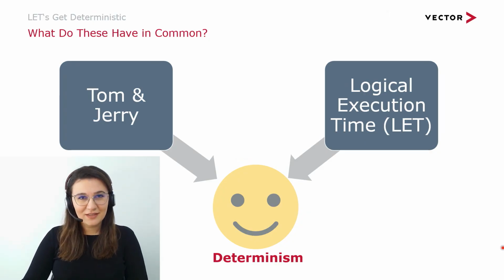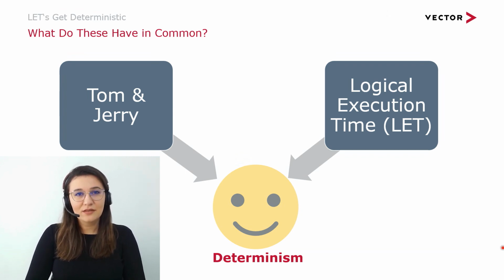I have a small hint on how to recall LET even beyond this presentation. Think about Tom and Jerry. As children in the past, we enjoyed watching every episode while Tom was chasing Jerry, because we knew at the beginning of every episode that regardless of what happens, Tom will never succeed and eat Jerry. The producers gave us very deterministic outcomes at predefined points in time, and as such, we could enjoy the journey that was ahead of us.